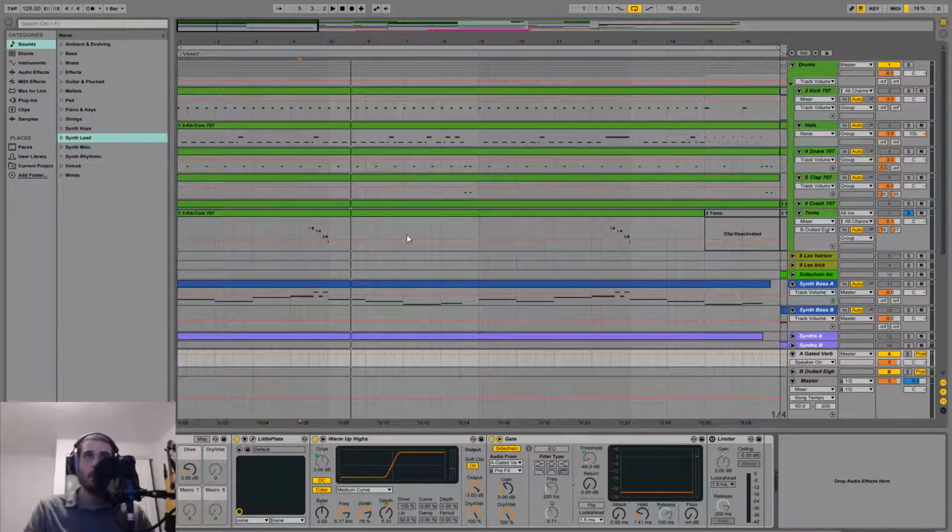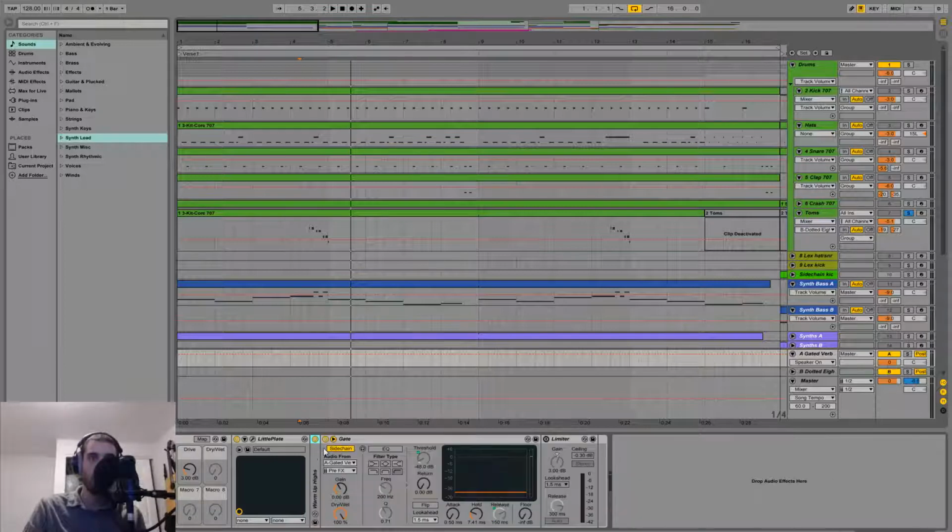So a gated reverb, as you might guess, is built of that reverb and a gate. In between, I've just got a saturator here just to get a little more sizzle out of the high end. I like that really sparkly reverb sound for this 80s stuff. But disregarding that, the gate is the next biggest part of this equation.